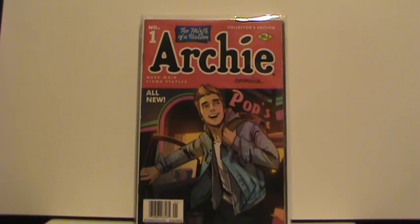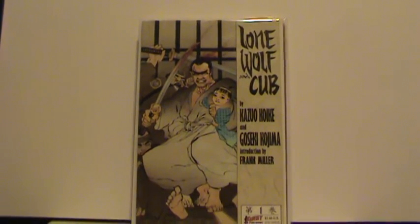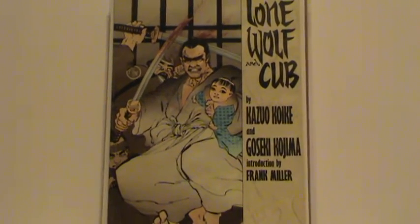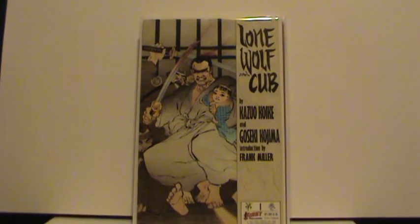Alright, not many more. Another online auction find. This was dirt cheap. Couldn't believe how cheap it was. Lone Wolf and Cub. That's number 1. That's a great story. It is published by First Comics. I believe the cover is actually by Frank Miller, as well as the introduction. This is obviously the translated version. So I was able to find, what do we have here?